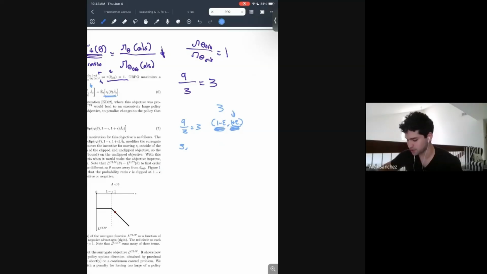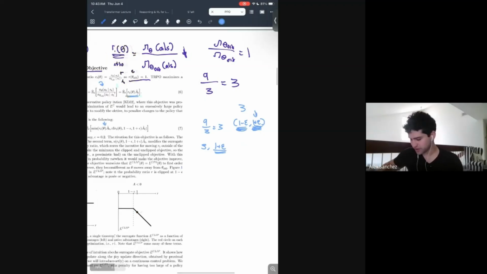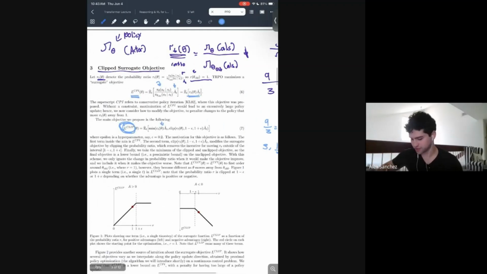We just take this value. Whatever's smaller between that and this is what we use. Again, the reason for this is we want to basically put a cap on how much the policy can improve per gradient update so that it doesn't overly extend and then cause issues into the future.